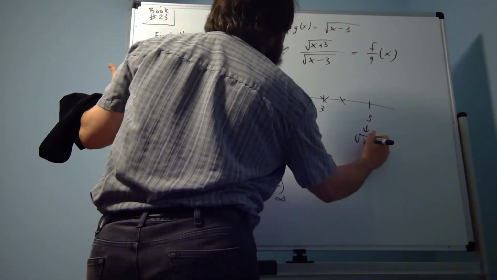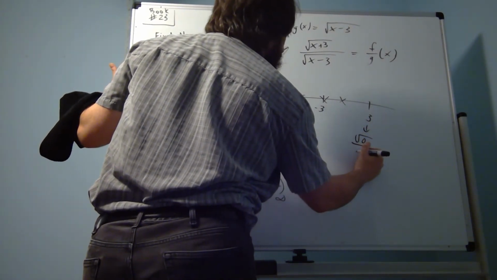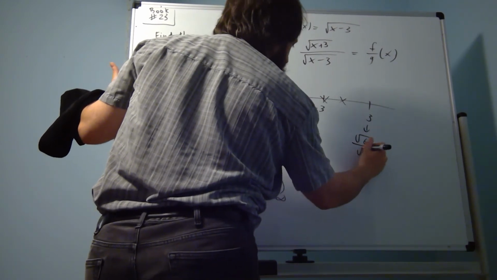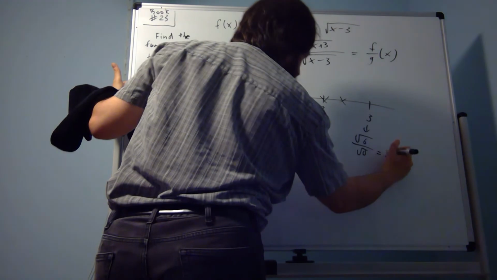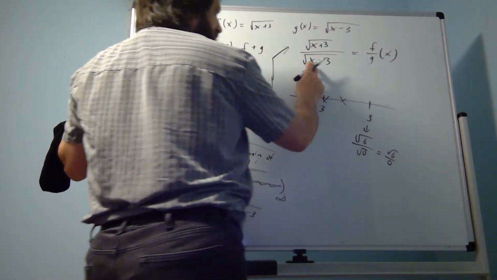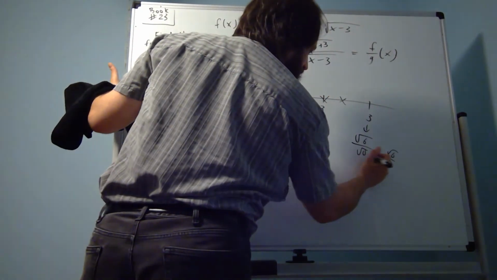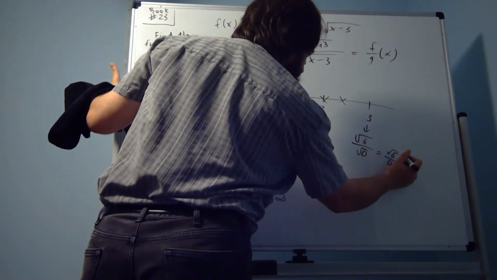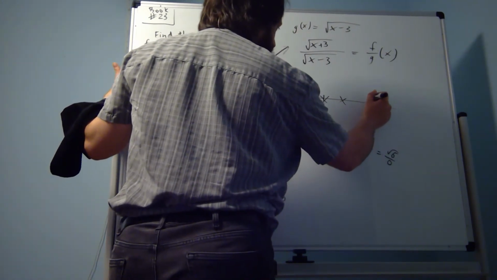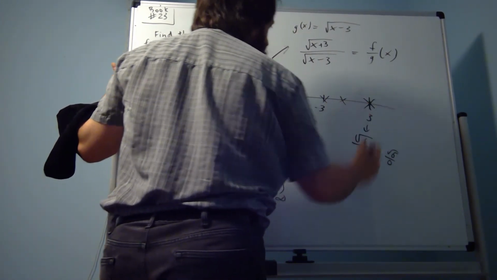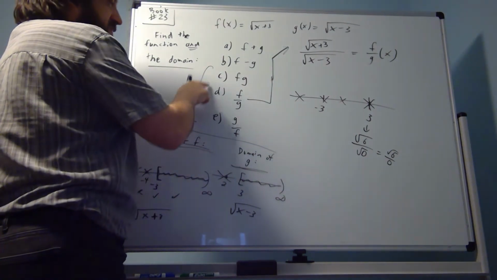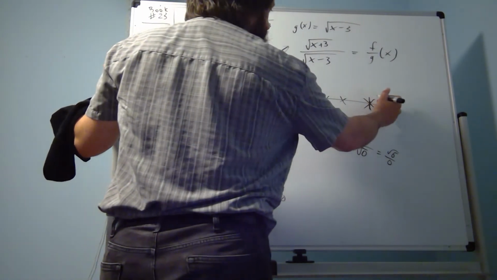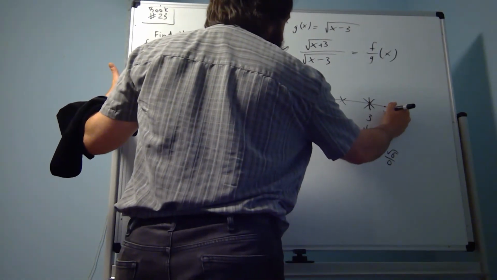We have the square root of 0, divided by, the numerator is square root of 6, divided by square root of 0. Now, it's not times anymore. Now it's divided by square root of x minus 3. So we're dividing by 0. For part C, 3 was okay. 3 was in the domain. But now 3 is not in the domain, but 4 is going to be okay.